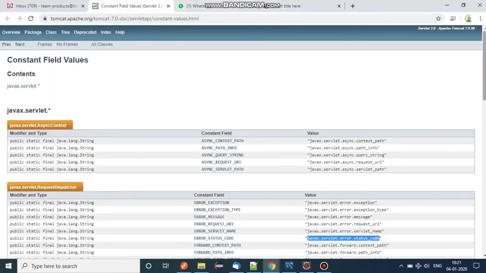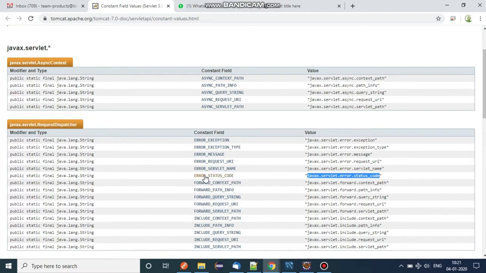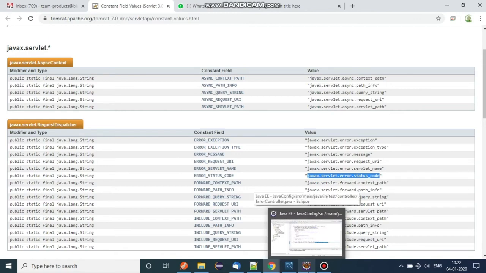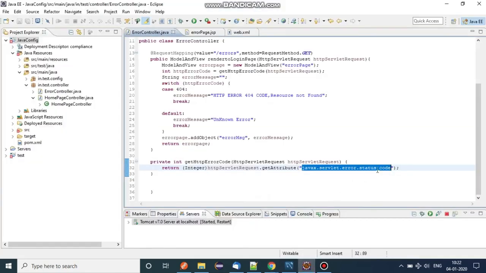I want only the error status code, so I used this value. If we give this value to getAttribute, it will give the status code. If you want the error message, you can get that also, but now I am focusing only on the error code. It will return whether it is 400 or 404, like that.